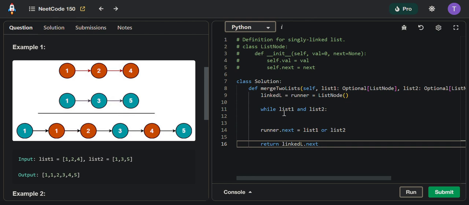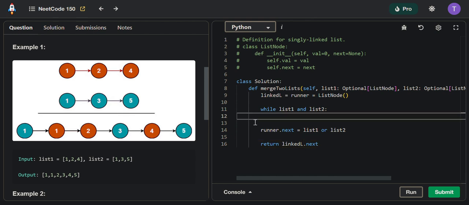And now it is time to create the logic of our while loop. As discussed earlier, we want to check which value is the smallest one, and set the next value of the runner to that smallest value. So we say if list 1 dot val, because we can see in the definition of a singly linked list that we can use dot val to access the value at the current node.